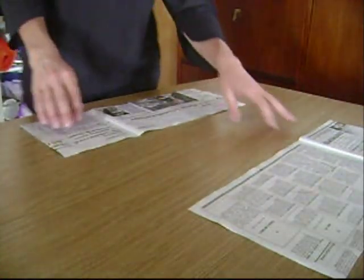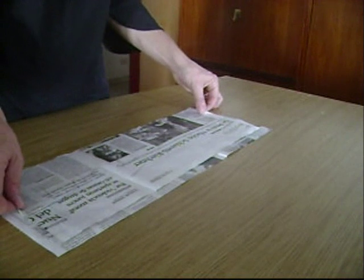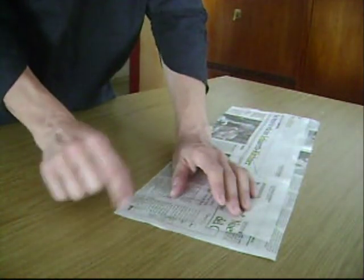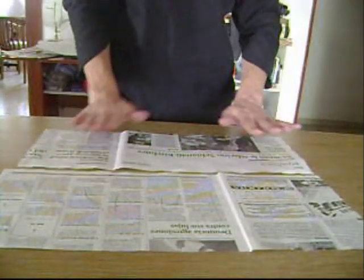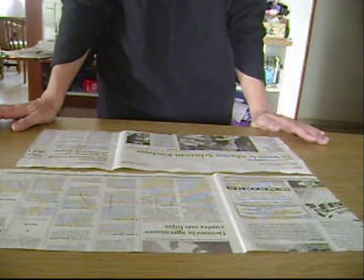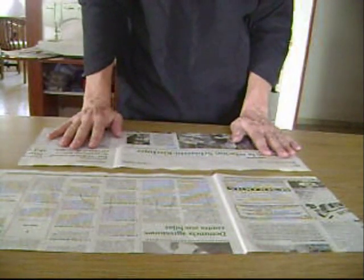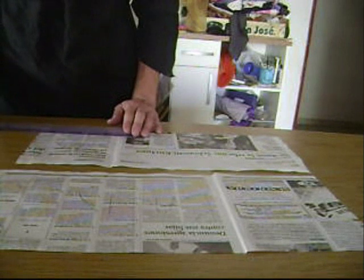The back piece is larger than the front piece, as you can see. Usually in pants, panties, and skirts — whatever you make for the bottoms — the back piece will be larger than the front piece because there's more to cover back there. That would be the size if it were a non-stretchy fabric. But now we have to take into account the stretch factor, which we said was 35 cm. Divide that by 2 because you have 2 pieces — so 34 divided by 2 is 17. Cut off 17 cm from each piece.